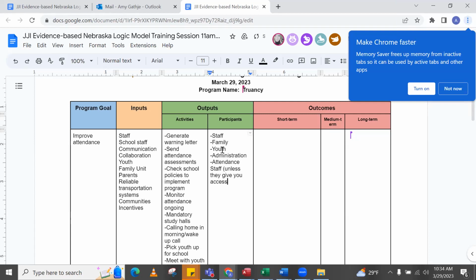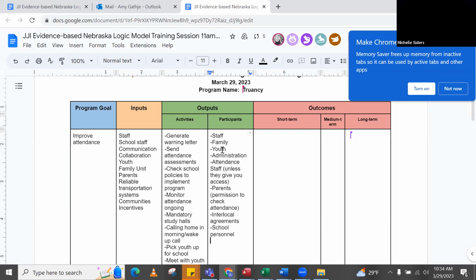I have to have parental permission to have access to each kid's Power School. Is that the same for everybody? No, it isn't for Saunders. We do an interlocal agreement with the school. So their attorneys and our attorneys work out an agreement, so we're essentially like school personnel. I think for us, it just depends on the school district, working with OPS and Bellevue and Papillion and Gretna and Millard. Every school district here has had a different view on that.